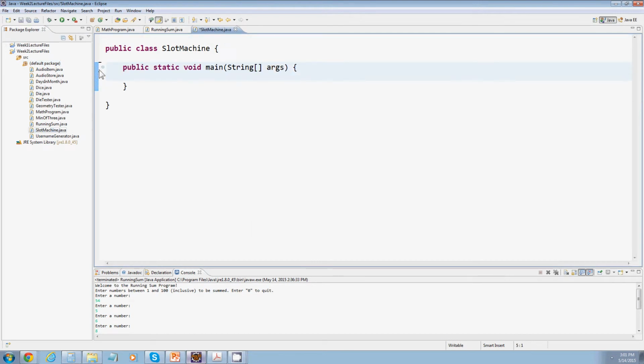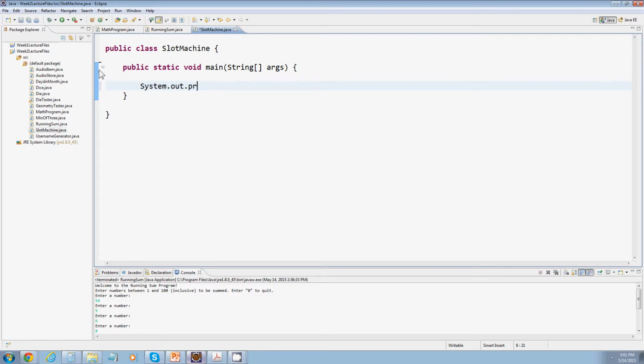And a do while loop is a good choice for this program because we always want to execute once, right? We know the user at least is going to play one time, but then we want to keep playing as long as they want to and stop when the user tells us to stop. So because the loop is based on user input, either a while or a do while would be a good choice. And because I want to always execute at least once, a do while is a good choice.